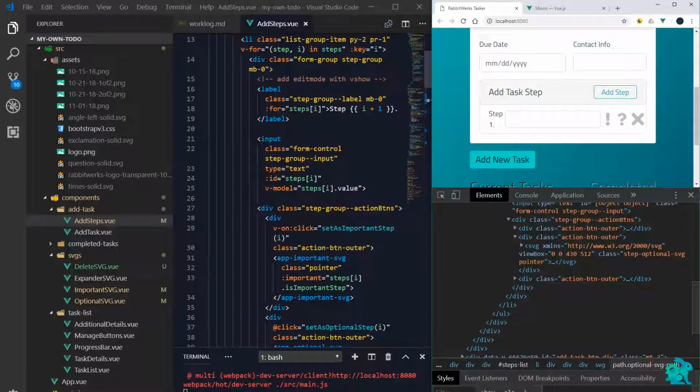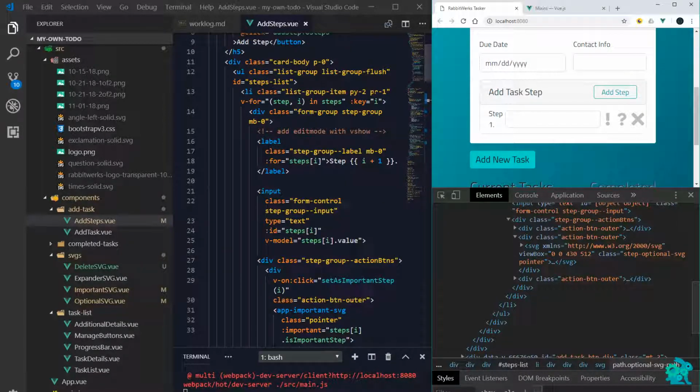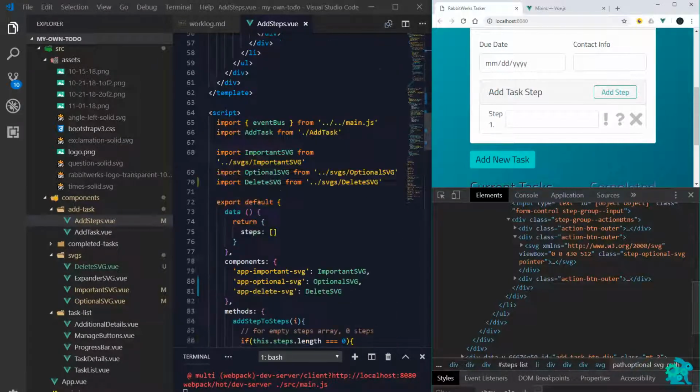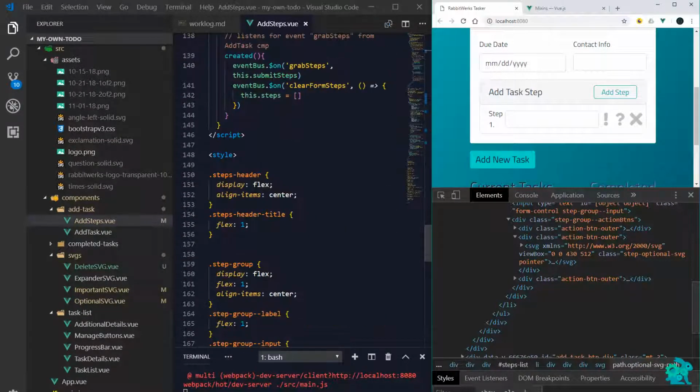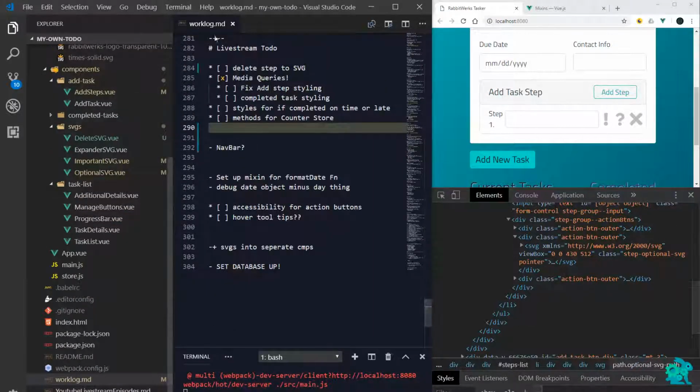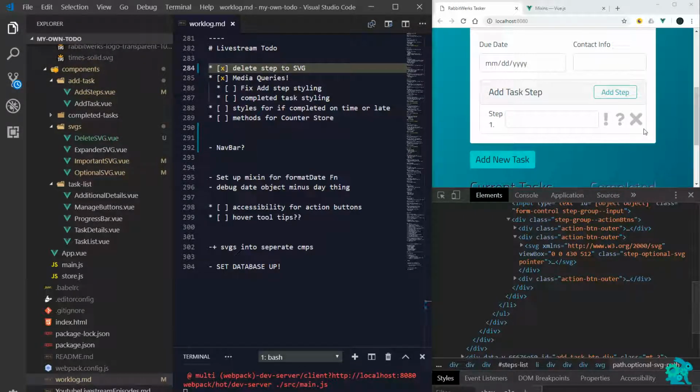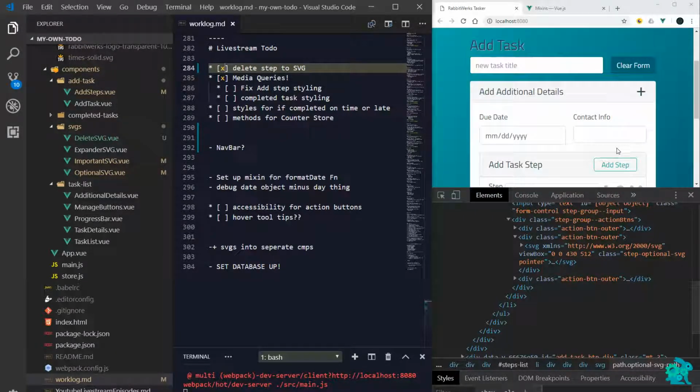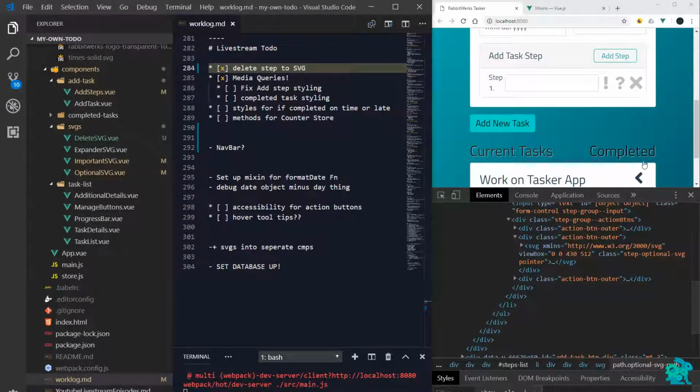So let's just look at the step wrapper. Where is it? Right here. Padding right 1. I'm just going to put that up to 2. Okay, so that looks a little bit better. So I just need to fix the size of the question mark just ever so slightly, possibly, and go from there. Cool. Alright, so got that taken care of. And so we can take a look at the media queries.